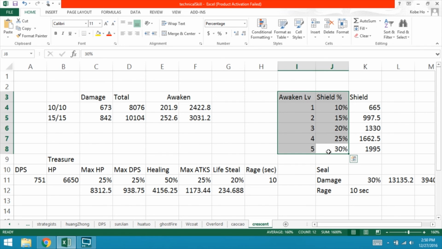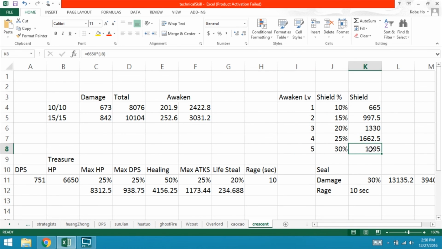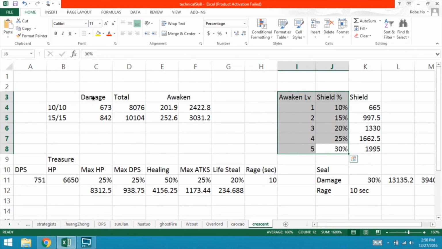Same thing here. You want 30% extra HP, because this is renewable HP, right? Every 13 seconds he's going to have this HP as a shield when he uses his skill. So you want to upgrade his awakening skill first, and then you do the damage.